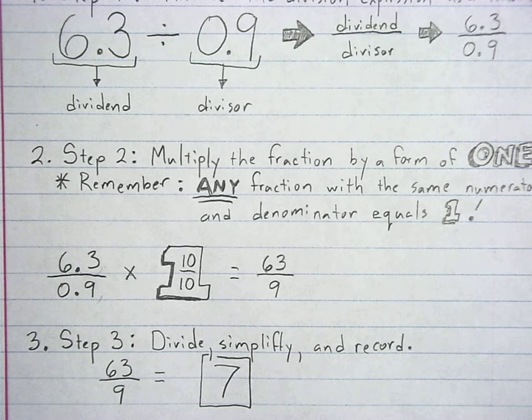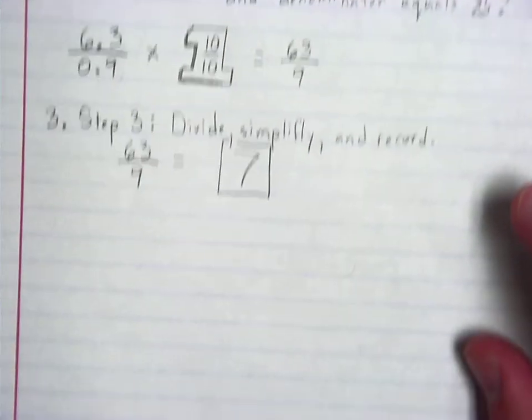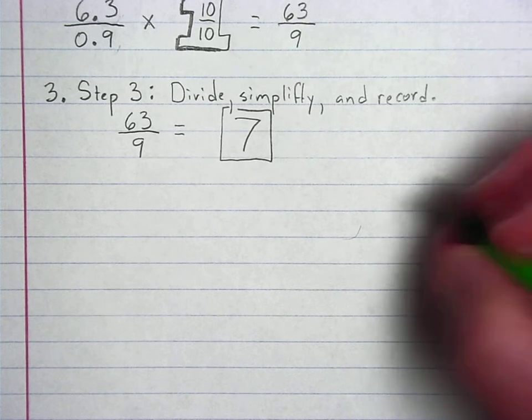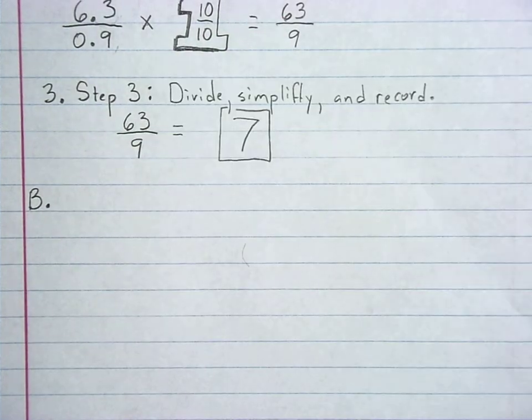If you can look at these numbers, and I know a lot of you like to do this, you like to kind of mentally take out the decimal point. If you can mentally take the decimal point out and it looks like a fact family you already know, then this is probably going to be an easy way to do the division. Now, sometimes they don't look like a fact family. Like I said, we'll talk about that in the next lesson.